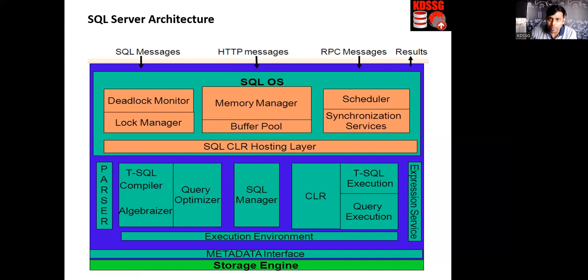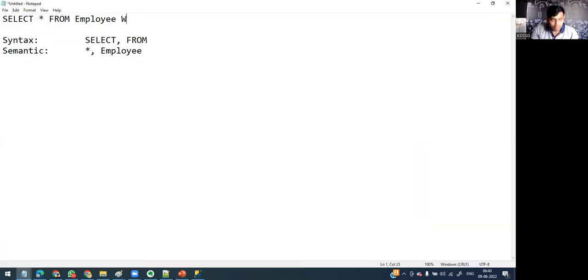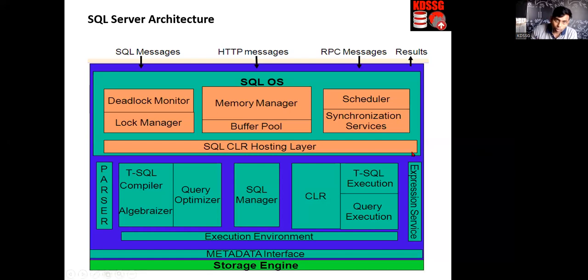Sometimes in your query we may write algebraic expressions, meaning select star from employee where employee number equals 2 into 3, 3 plus 4 plus 6 plus 8, 9 into 10, something like that. So mathematical or algebraic expressions, for example, where salary is greater than 2 into 3 plus 23 into 290 minus 4 divided by 25 multiplied by 20,000, something like that. Some mathematical expressions I gave. All these mathematical expressions must be converted to a proper number, and that is the role the algebrizer plays. Algebrizer has one more meaning, sir, which I'll explain later.